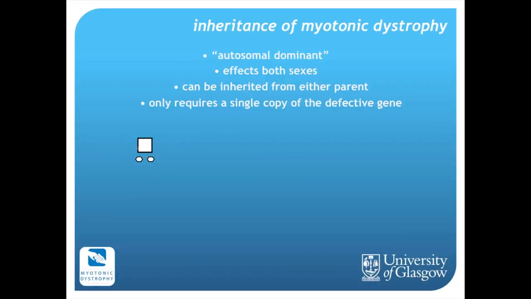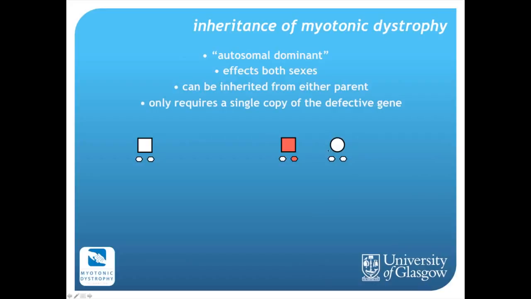So this white square here means this is an unaffected male. And because these are the two unaffected copies of the gene, I've indicated those in white. Over here, I've indicated another male. It's a square again, so it's another male, but this is an individual who's affected, so we've colored them in red to indicate that they are affected. And again, I've indicated the two genes that they have here, so they have this unaffected copy of the gene and this mutated copy of the gene that's giving them their symptoms.